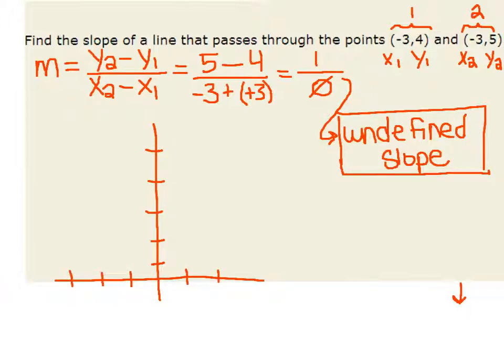Alright, so our first point, we have -3, so we go back 3 in the x direction, -3 here, and up 4. So point right here goes up 4 on the y-axis and back 3 on the x-axis. So our second point, it also goes back 1, 2, 3 on the x-axis. This time it goes up 5 on the y-axis. So this gives us a little taste of the fact that our line is vertical.